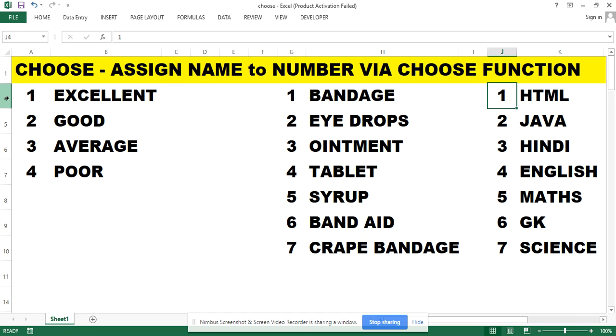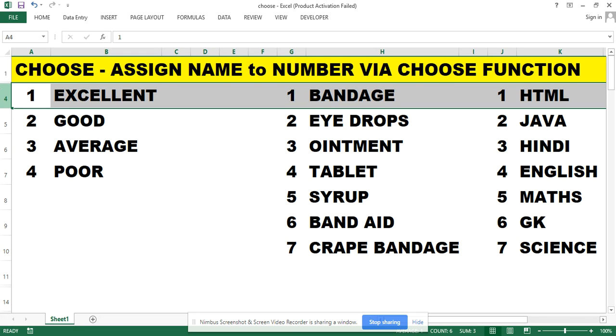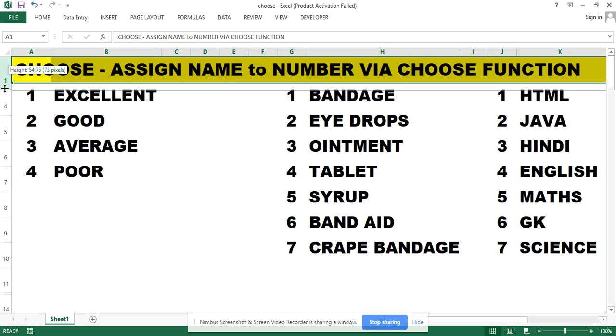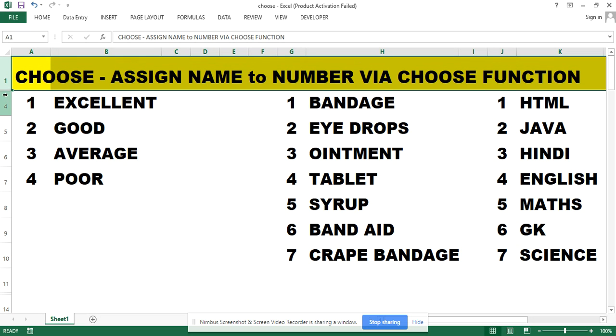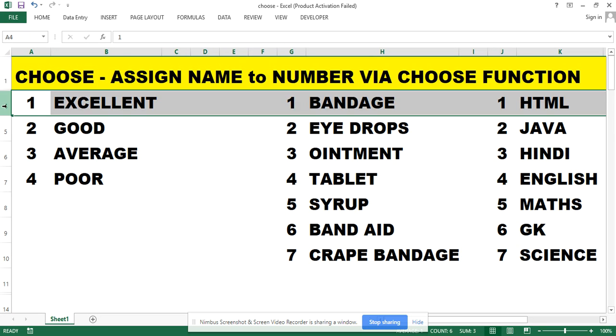So we will use the choose function. Let's unhide the rows.